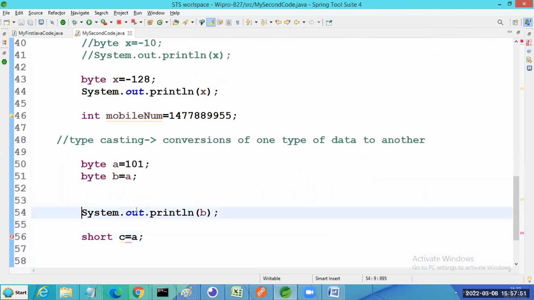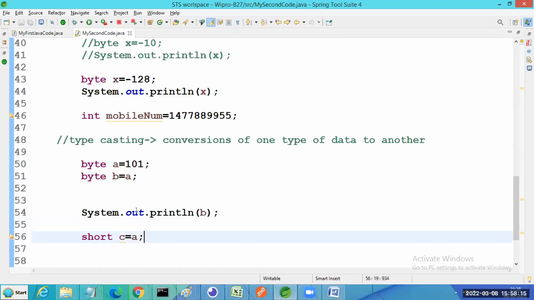Similarly, you can see that I can write something like short c = a. In the above case, I don't find any problem. Byte type variables are storing the value of each other. That's fine, right? But here, what is the type of c? Short. Short is trying to store which type of data? Byte. So two different data types.